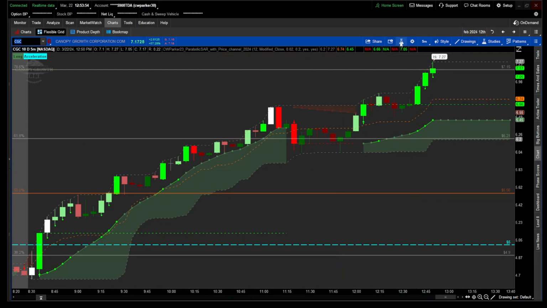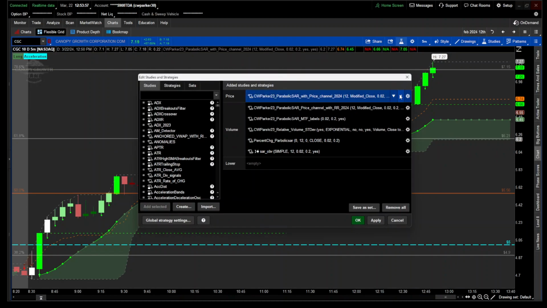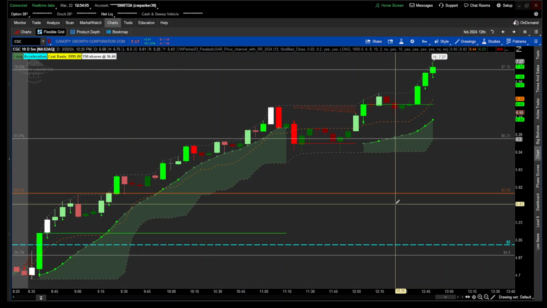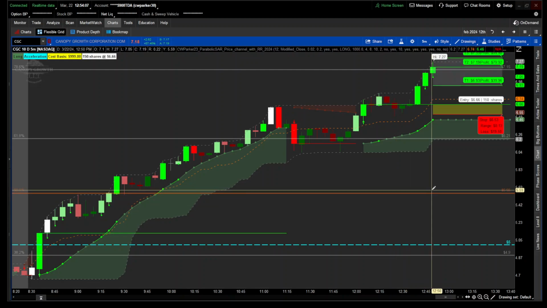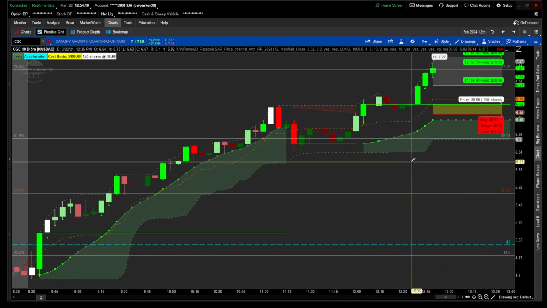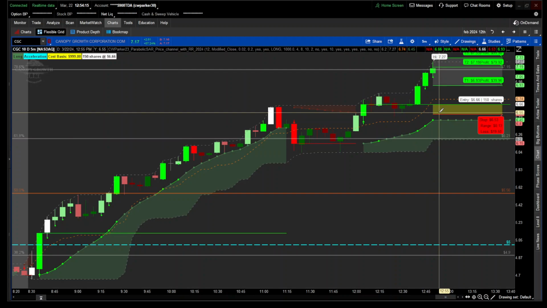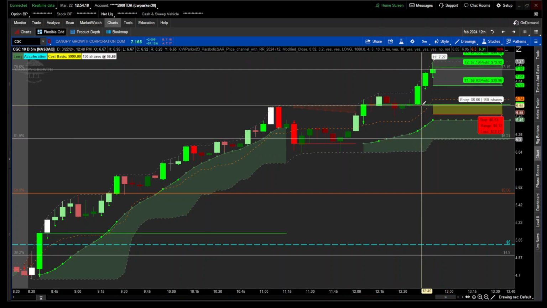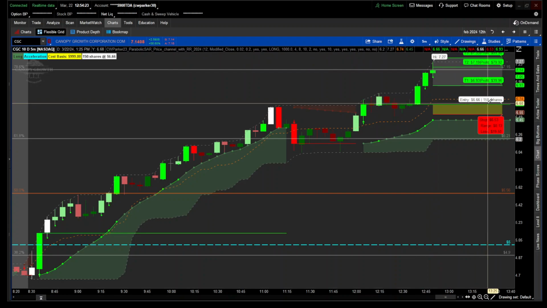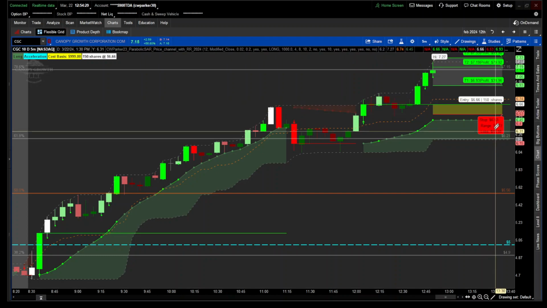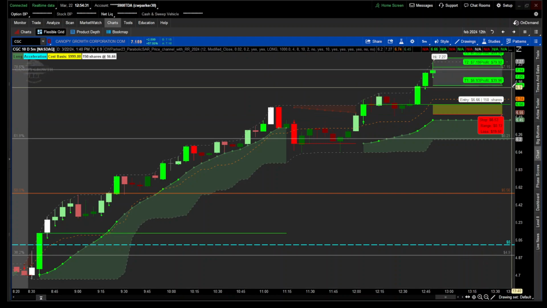So the premium version of the indicator, so I'm gonna get rid of this version right here. We're gonna put on the premium version. It has a risk reward system built into it. So if you're familiar with my last video where I had the ThinkorSwim risk management tool, I actually put a lot of that in here as well. So if you would have taken this entry, I think I have it set at $1,000. You would have bought 150 shares, and I have it 2%. So 2% stop loss, your targets as well.